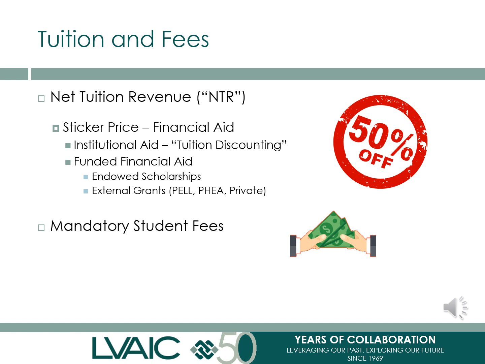So I thought first I would walk through just the fundamentals of discounting and financial aid, just so you have an understanding of when we say NTR, net tuition revenue. That's a buzzword that's creeping out of the accounting world, I think, into others, so you may have already heard about it. But net tuition revenue essentially represents the sticker price less the financial aid that is awarded to students. Now, financial aid that gets awarded to students comes in two forms. It's either funded or it's not funded.